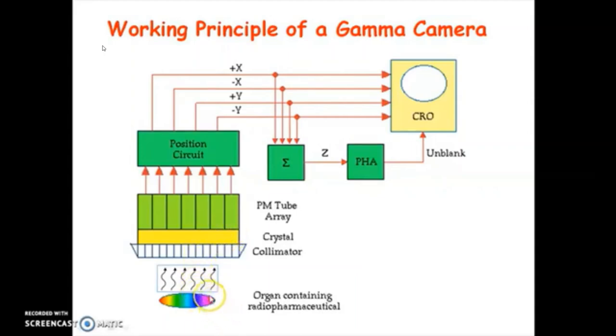As soon as the isotope is injected into the patient, the patient will be emitting gamma rays. These gamma rays pass through the collimator and strike the crystal, where the gamma rays are converted into light flashes. We call it scintillation. These light photons fall on a device called a photomultiplier tube, which converts the light photons into an electrical signal. These electrical signals are fed into the electronic circuit for processing, and finally you see a beautiful image on the monitor.